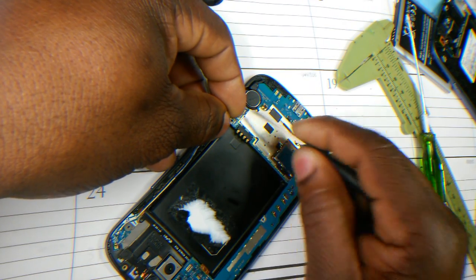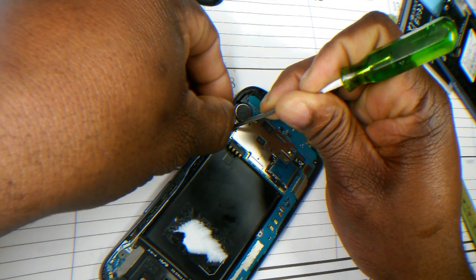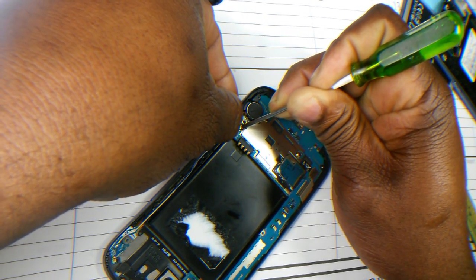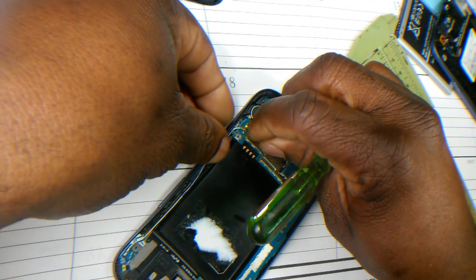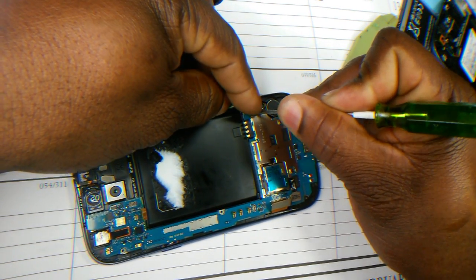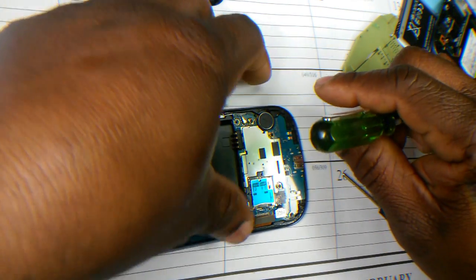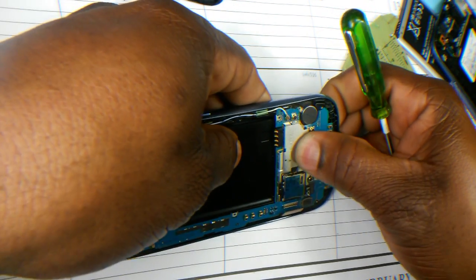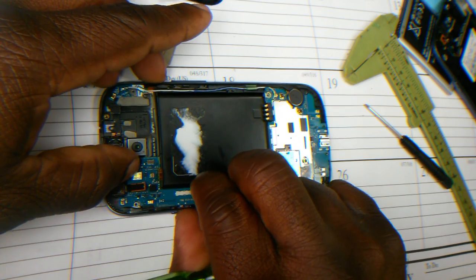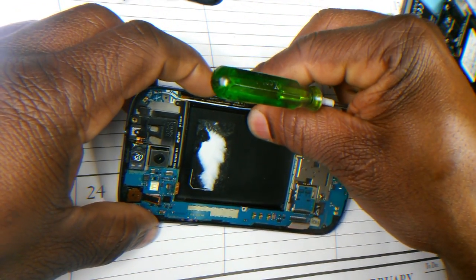Not connected yet. Use a flat screwdriver. And it's connected now, so it's there. A little fight, but it's good. Okay. This is connected there. And this needs to be seated. So this is the power button, and making sure that it's working, and it's working. And my volume rocker is working.